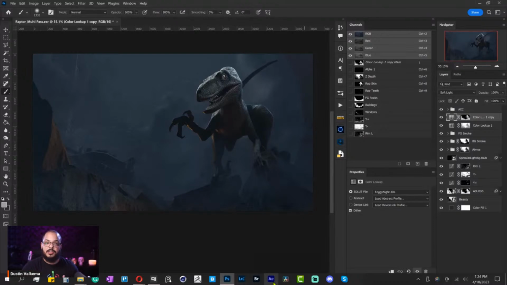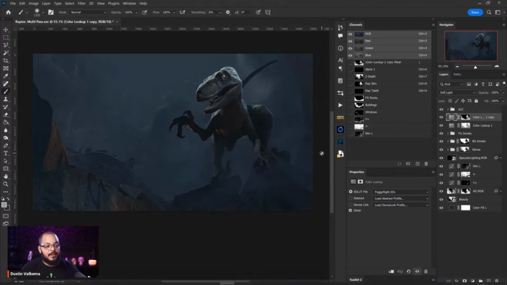My process for working in 32-bit in Photoshop is making sure that I make adjustments to any of the exposure in 32-bit mode, and then switching into 16-bit quite early on in the process so that I can use all of these different tools that we've been looking at today and last week to start really adding more depth and visual effects elements to it.